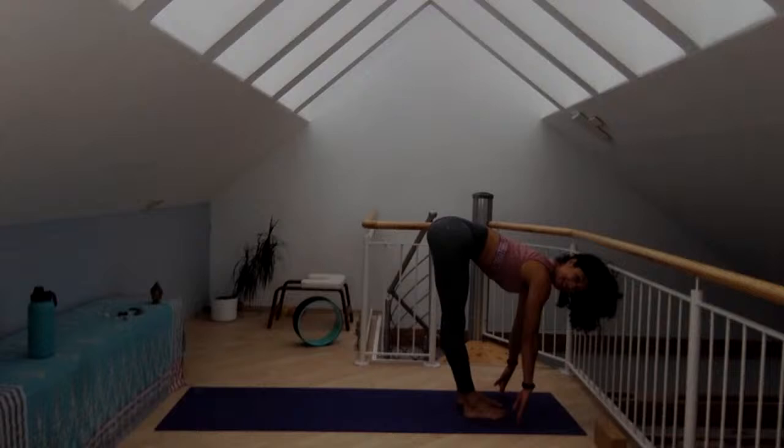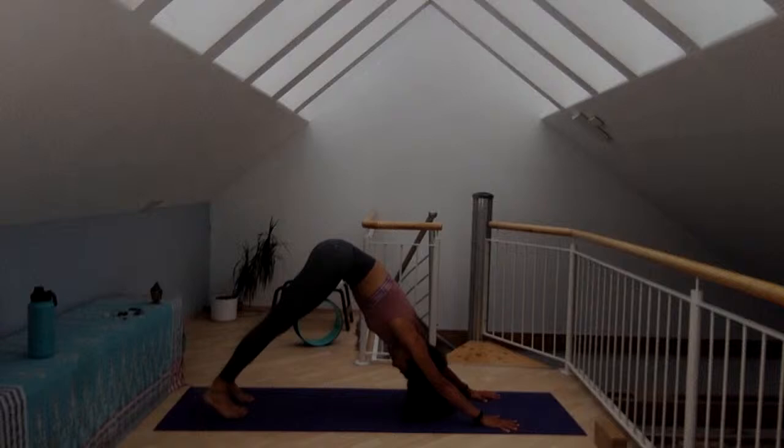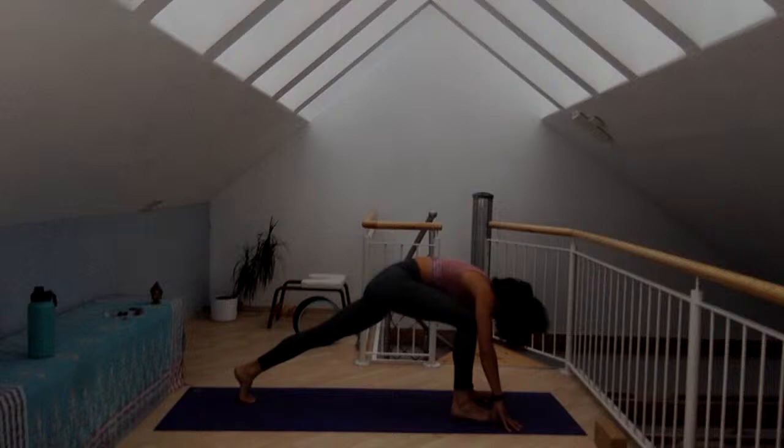Breathe out, hands down, step or jump back, front plank in Chaturanga or straight to Chaturanga. Breathe in for your upward dog. Breathe out for your downward dog. Nice, adjust the feet however you need. Breathe in, bring that right leg up to the sky. Breathe out, right foot forwards. High lunge breath in. Yay, made it.